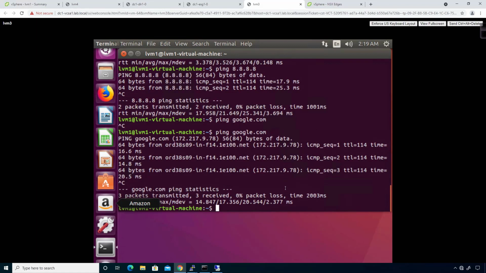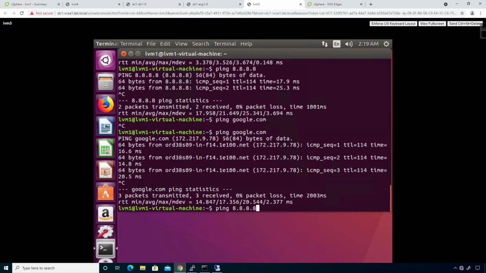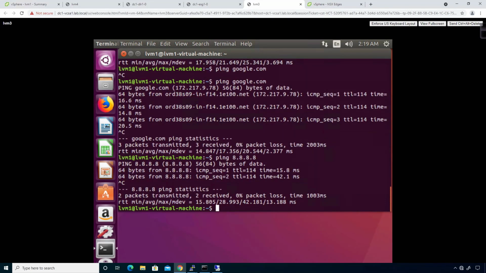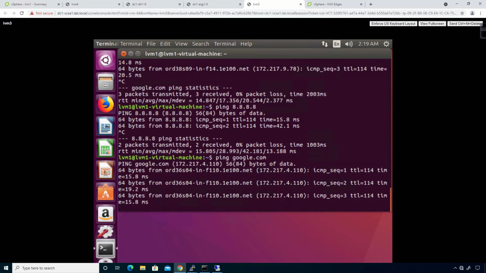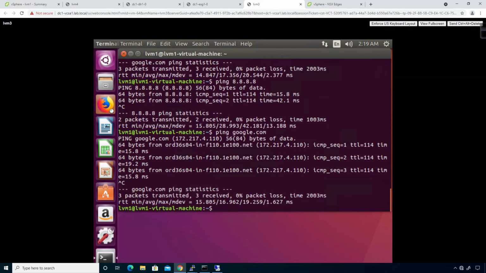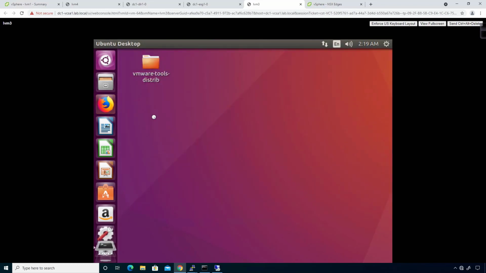So I was wondering why my connectivity to the internet was broken, because it didn't make sense that a quad 8 ping would work but a DNS lookup wouldn't, even though I've got DNS configured. The problem is my firewall was completely maxed out on connections. So I just went and cleared con on my ASA firewall, and then I'm doing another ping, and it's completely working now. So if I was to pull up my Firefox, give that a couple seconds to pull up here, that should show that I have internet access on my VMs.